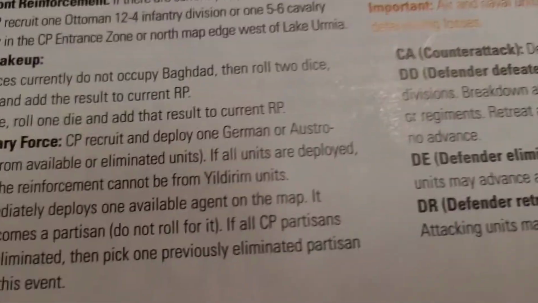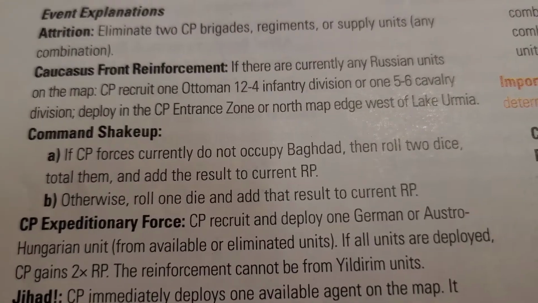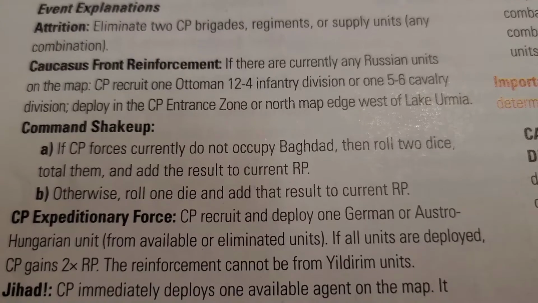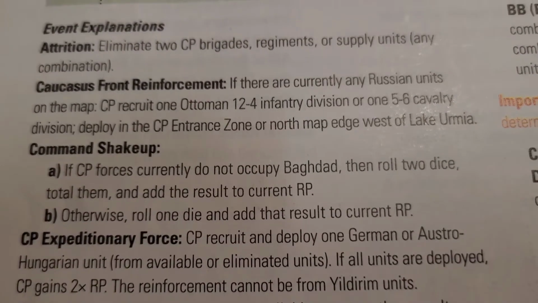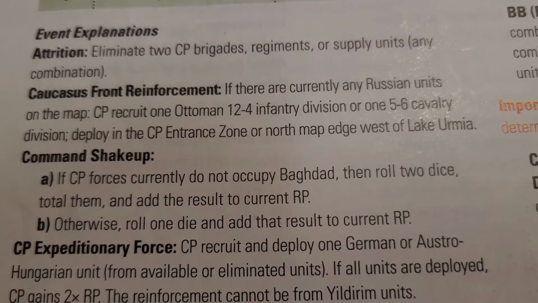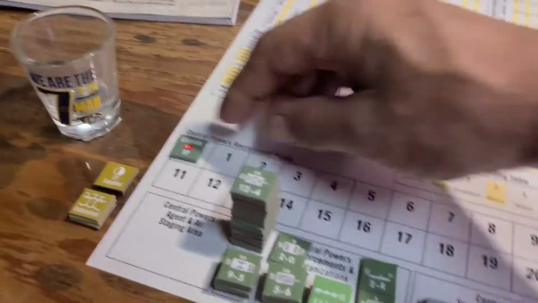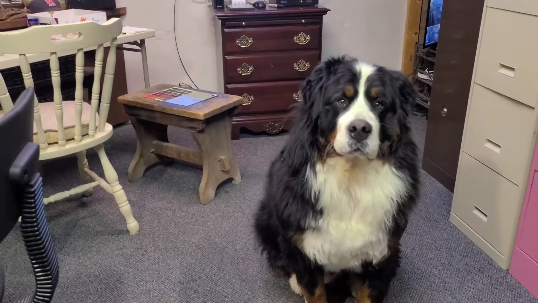What do we do with a command shakeup? Currently do not occupy Baghdad and roll 2 dice, so we do occupy Baghdad. Otherwise, roll 1 die and add that result to the current. Alright. Recruitment points. We'll take that. Well, better than nothing. Ottomans just can't get any luck. We'll be right back.